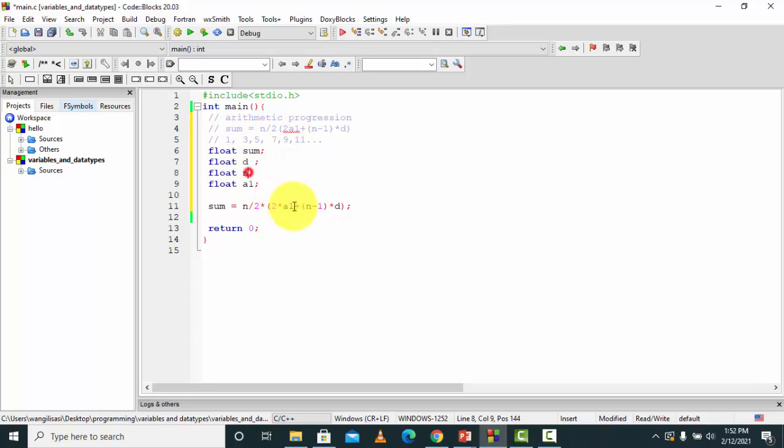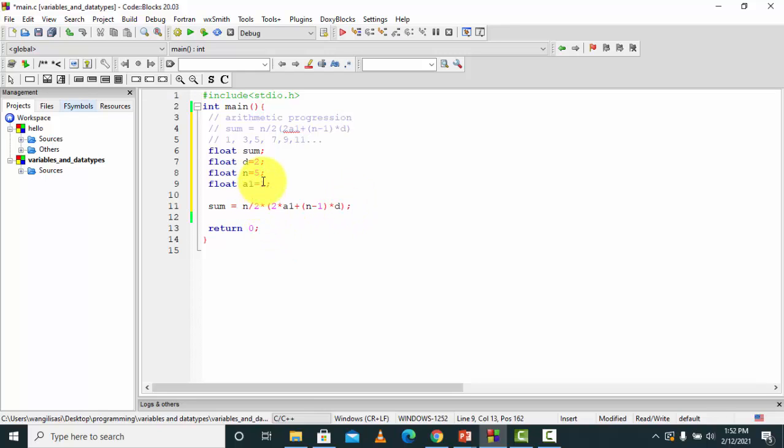So our n now, because we are finding the first 5 terms, our n will be 5. Our d, as you can see, 5 minus 3 is 2, so our d is 2. And our a1 now, because we started with 1, then our a1 is 1. Now if we sum from 9 to 1, the result is 25.